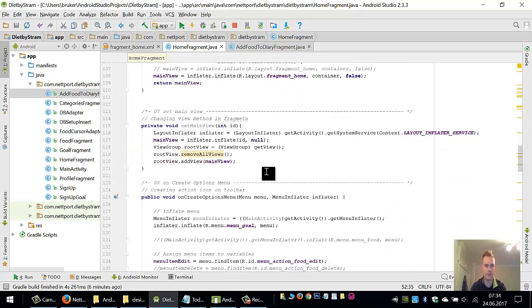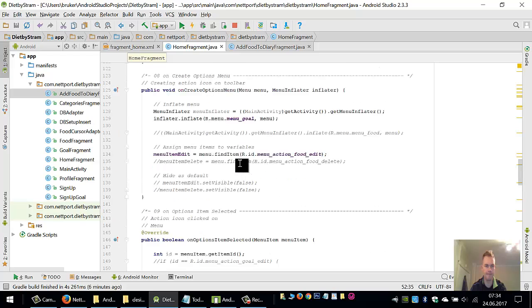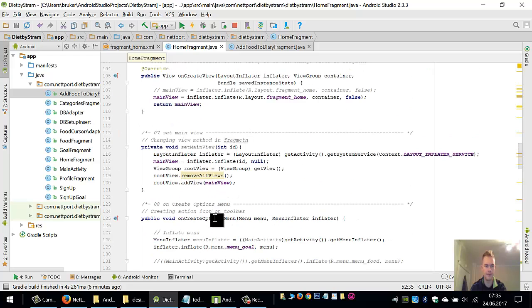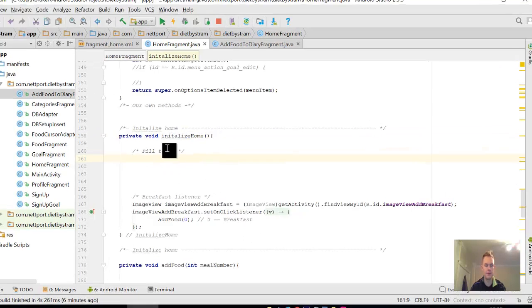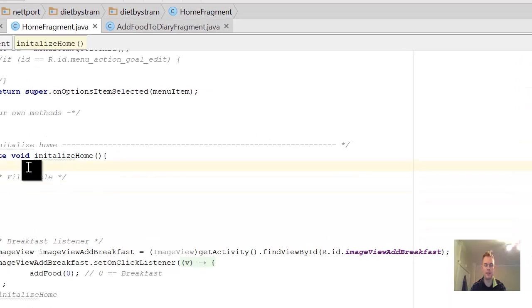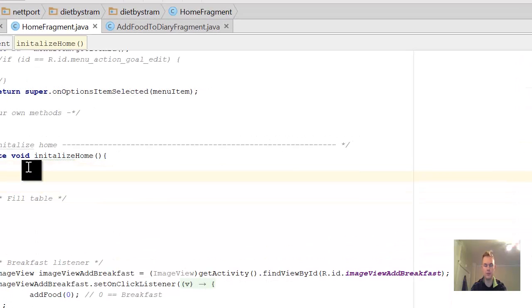Okay, let's go down. So we have initialize home. So fill the table. But first we need to think of what date do we want.